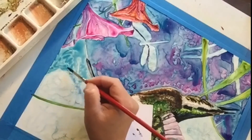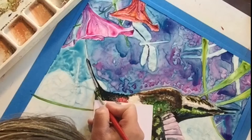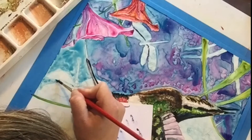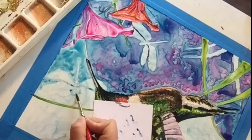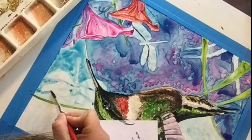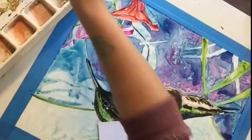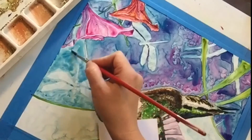Working around the painting, you can see that I'm working on another knockout of a dragonfly in the background. As you can see, I have a piece of paper sitting over the top of the hummingbird. This is because on Yapo paper, when you have multiple layers, the paint starts to get sticky. The watercolor does not completely absorb into the Yapo paper, so if I don't have a piece of paper under my hand I can easily lift the paint that's already down in the multiple layers and ruin the composition. It's always good to have something under my hand so I don't ruin the rest of the painting.